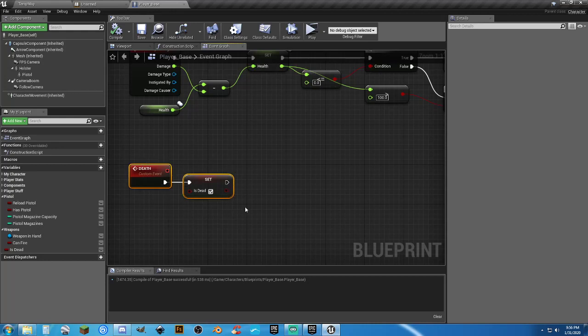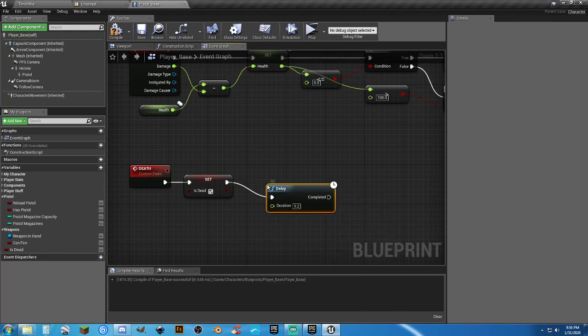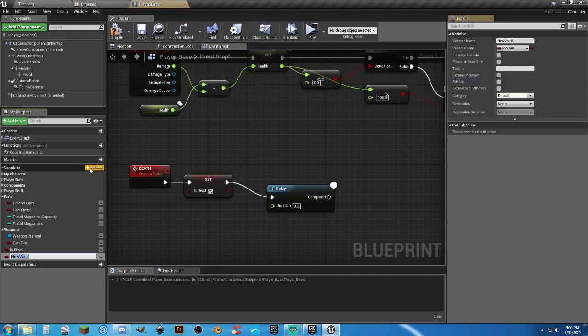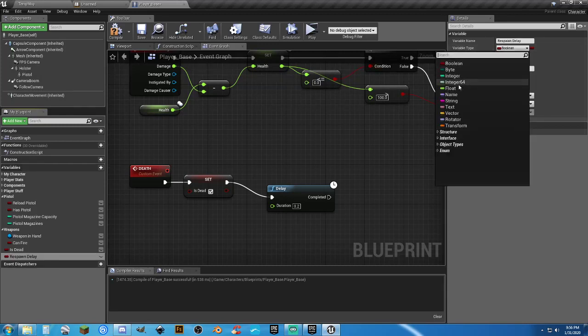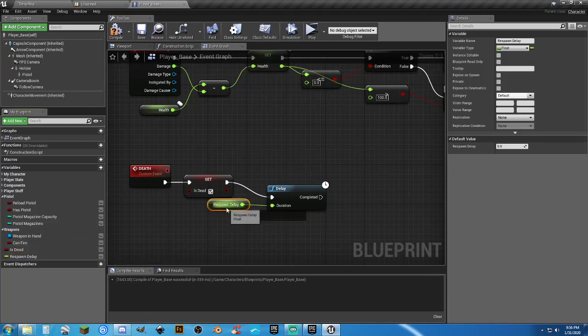So our death, we set that to be true. Let's go ahead and run a delay of, you know what, screw it, respawn delay, and I'm going to put that as a float, even though it would be best to use an integer. We're going to set this at 5 seconds and plug that in there. So we're going to create our respawn delay.